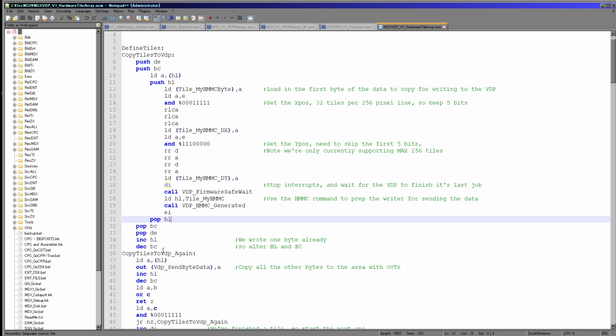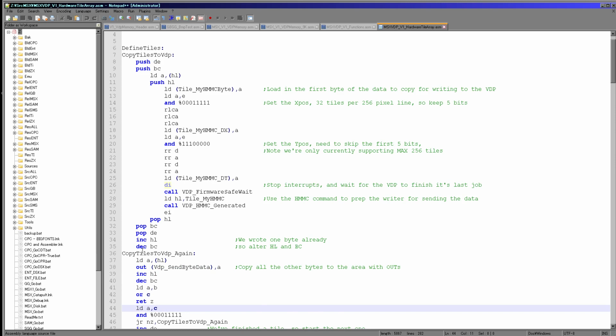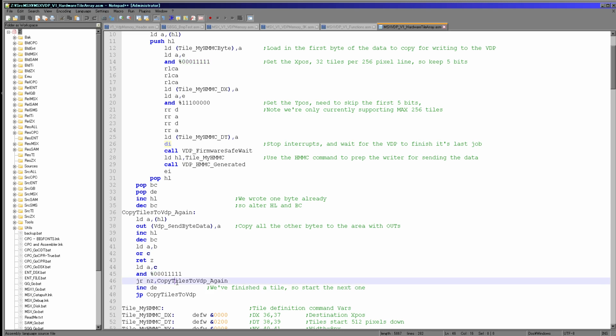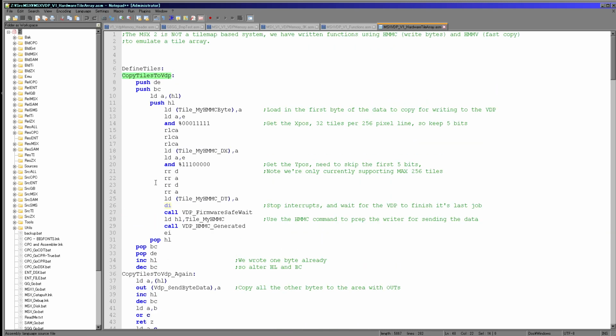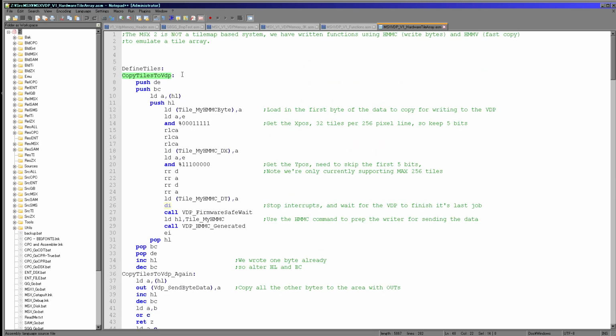We then get back here, and we are now ready to send the remaining bytes of our tile definition to the VDP. And because the VDP has been told we're filling an 8x8 grid, we don't need to do any relocation of the writing cursor when we get to the end of a line. So what we do now is we send our byte data, and we keep filling that data in until we get to the end of a tile, because we're allowing us to define all of the tiles in one go here. So when we get to the end of a tile, we have to start the next one, and so we jump up here and we loop through again. And so this will define all of the tiles in the same way as we did for the other systems.